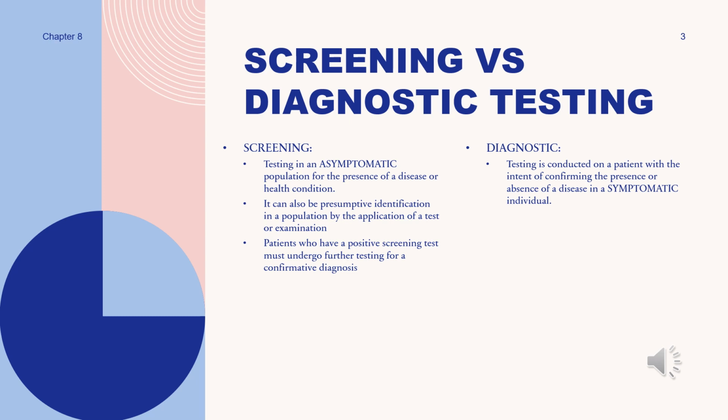So diagnostic testing is conducted on a patient with the intent of confirming the presence or absence of a disease in a symptomatic individual. I gave an example about the mammogram, but also, if somebody came in looking like diabetes, you could do an A1C, and that would be more towards the diagnostic route.